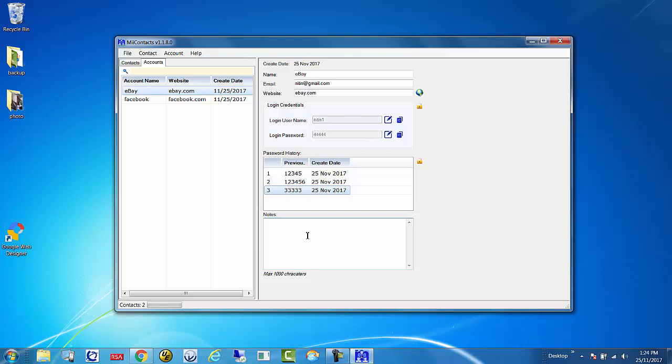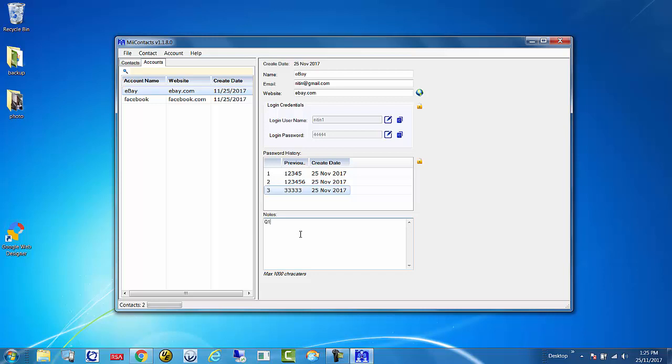The notes section allows you up to 1,000 characters, and this is really useful when you are trying to track the question and answers. So there's a lot of online banking sites that will actually prompt you to select a whole bunch of questions, maybe 3 to 5, and then the answers. So here you can actually track that.